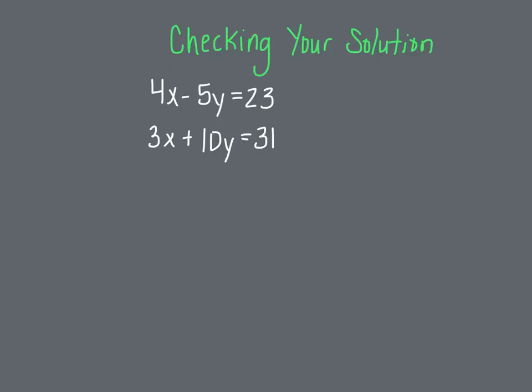Now up until this point, every time we check our point, it works. It's a correct solution. What happens if your point that you're checking is incorrect? Before I made this video, I solved the system and got the solution 7, 10. When I checked my point into the first equation, I got a statement that wasn't true. The left side came out to -22 and the right side came out to 23. -22 is not equal to 23.